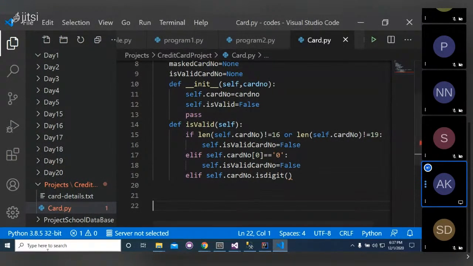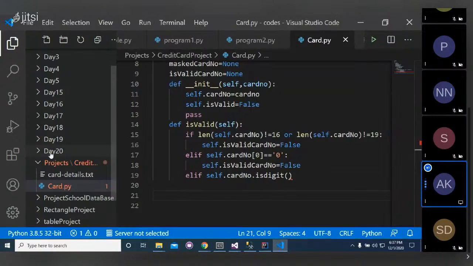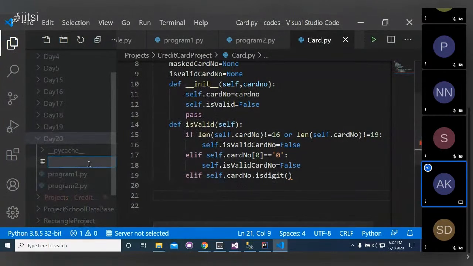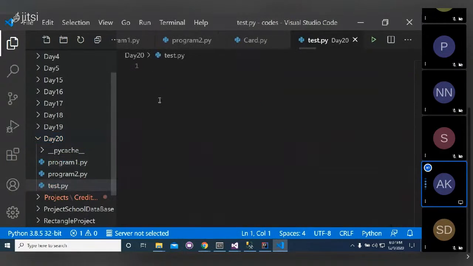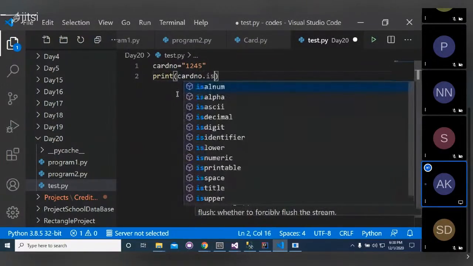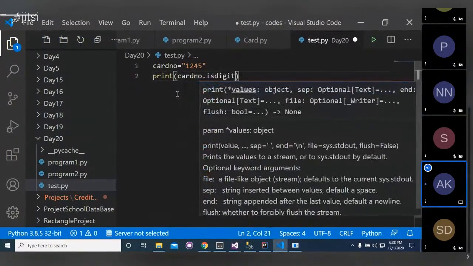Suppose that I am giving you an example of how this works. Suppose that I am running a program here, a test program. Suppose that we have a card number equal to 1 2 3 4. So we are taking print card_number.isdigit().